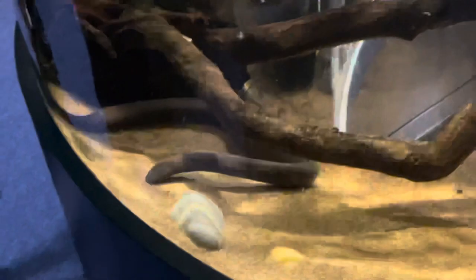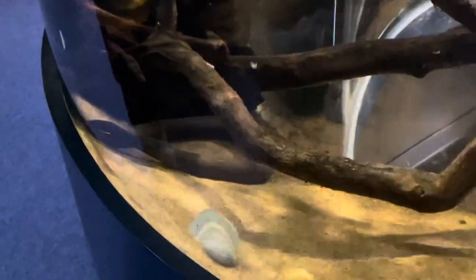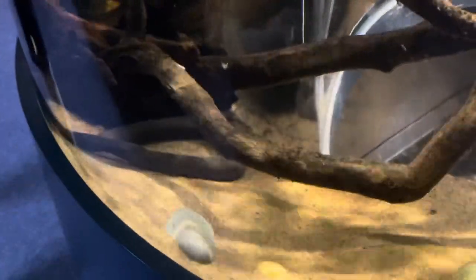So over here, we've got caecilians. Yeah, another type of amphibian. It might look like a snake or a worm, but it is no reptile. It's definitely an amphibian, this caecilian. That's so interesting. Yeah, they're slimy, and that's how you can tell. Caecilians metamorphose inside their mother, unlike other amphibians that metamorphose outside.